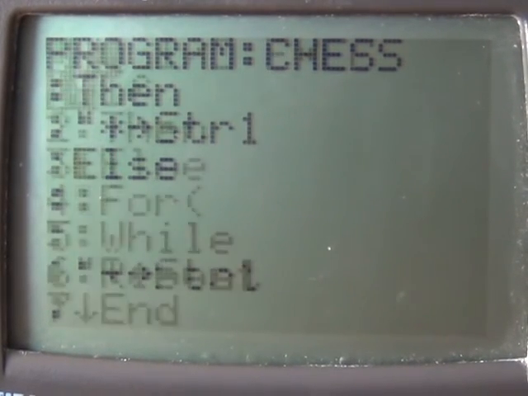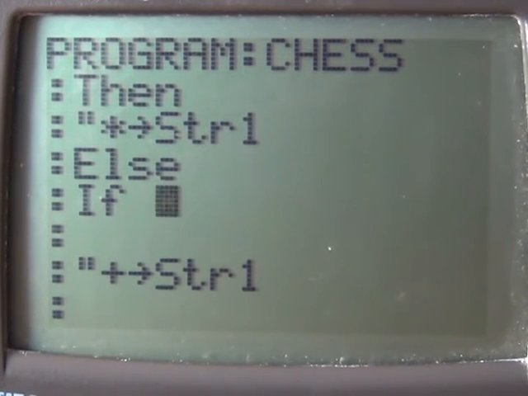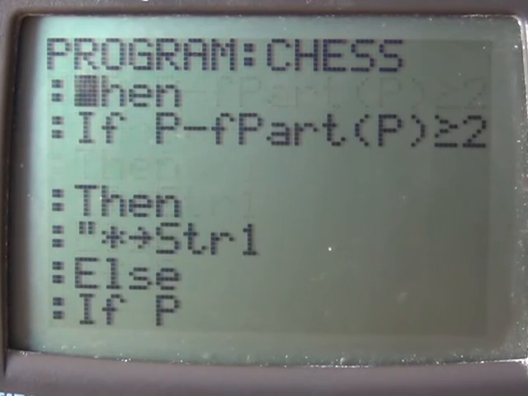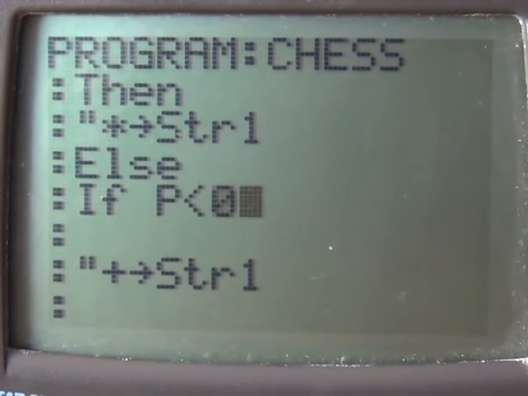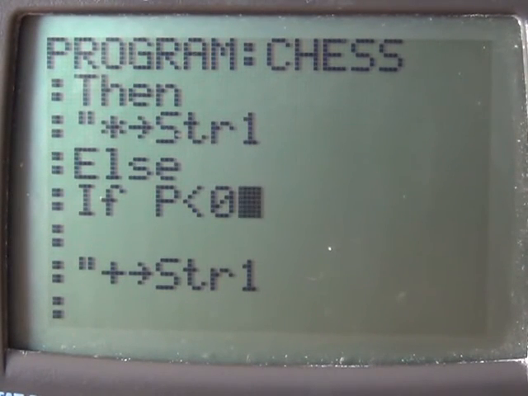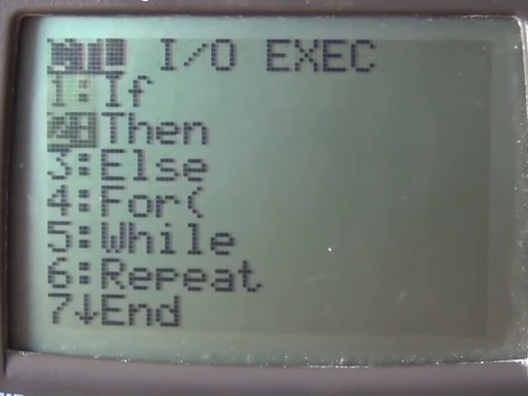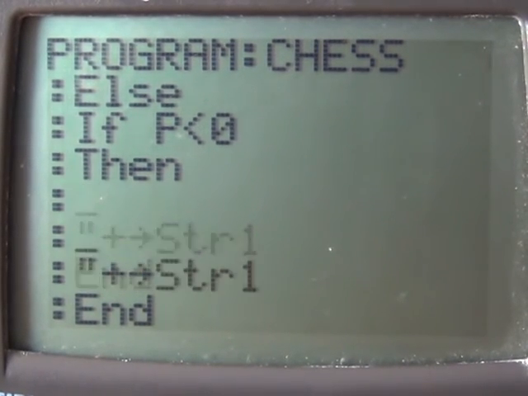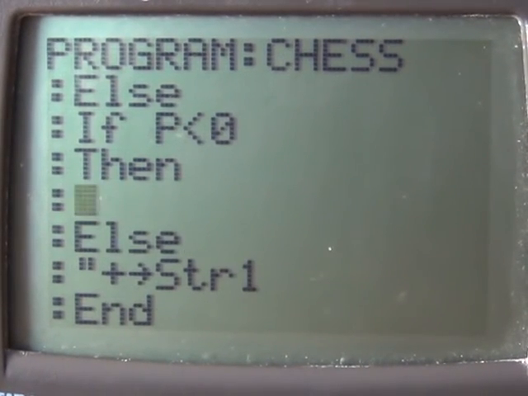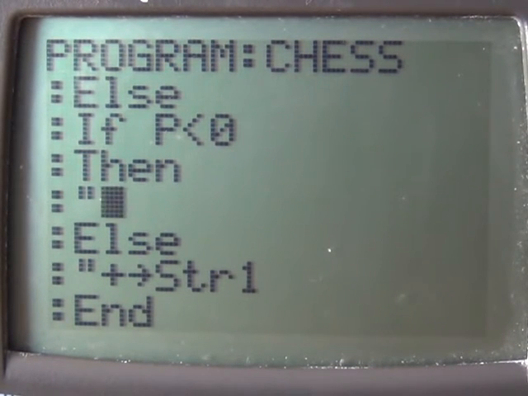Okay, so we can say if p is less than 0, then we're gonna put count.